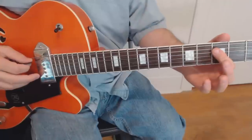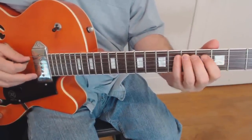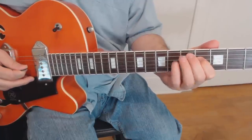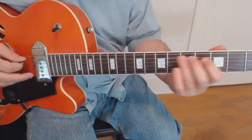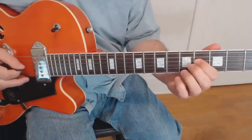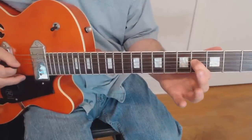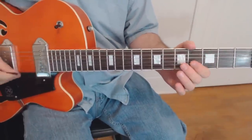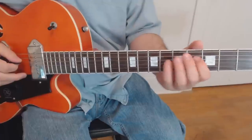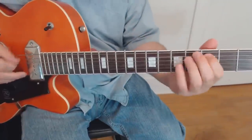So here's how we do it. I play a downstroke, then an upstroke, and then 2 downstrokes. So a down on the fifth, and then I carry it to the fourth. So it'll look like this. And that's how that works. Now it does take some practice, and I would say practice that one string transition first, and then move on to the next one. But let me give you some tips, at least how I work it.